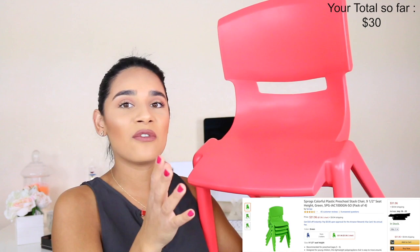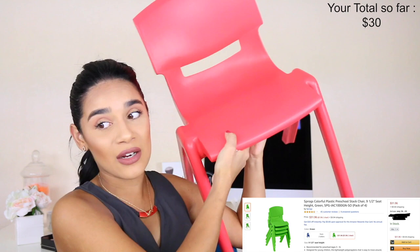I have bleached them. I have cleaned them. I've had kids, I have a lot of stories, but it's still intact. It's still really good. All of my chairs look like this. I tried finding the worst looking one, and this is the worst looking one. So if you guys can kind of get a view of it, it's really, really good and really sturdy. And if you guys wanted chairs, I would recommend getting those.